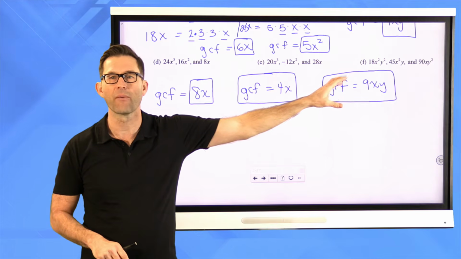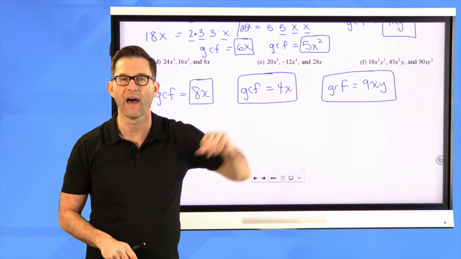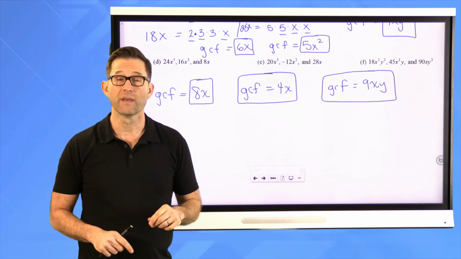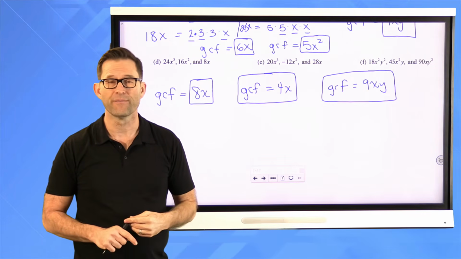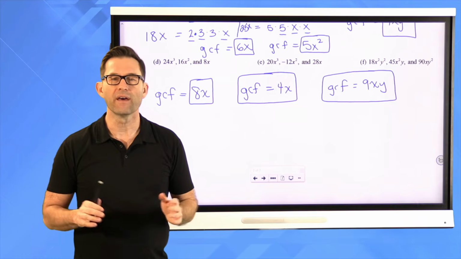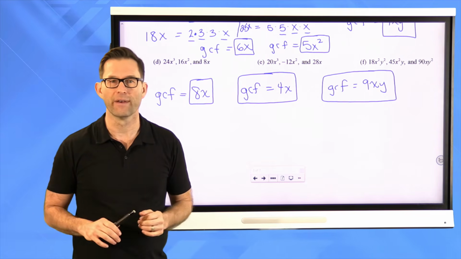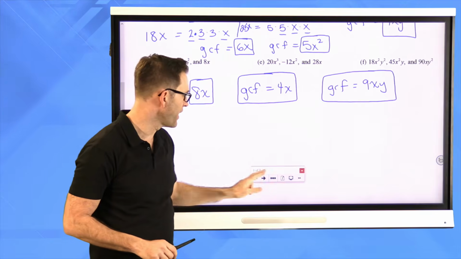Now, most of the time in this course, you won't have to worry about real craziness like this. The most you probably would ever have to do on something like that is in a multiple choice problem. Given those 3 terms, you've got to be able to identify their GCF. But now we want to be able to identify the GCF in order to factor binomials and trinomials. So let's take a look at some of that.